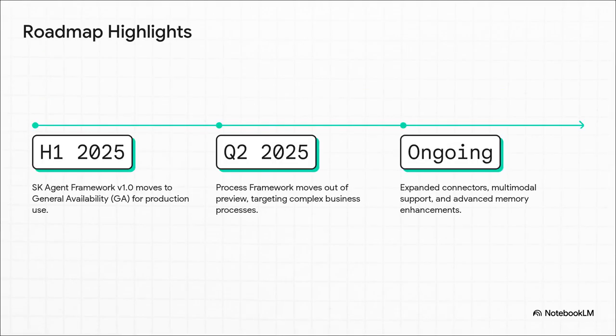And if you look at the roadmap, you can see this is all happening incredibly fast. When they say general availability in the first half of 2025, that's a huge signal. That's Microsoft saying this is no longer an experiment. This is a mature, stable, enterprise-ready platform that you can bet your business on for real production work.